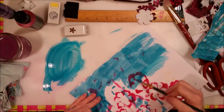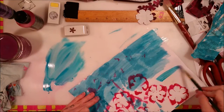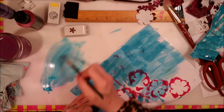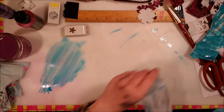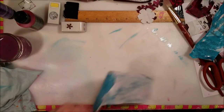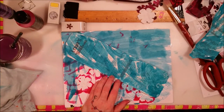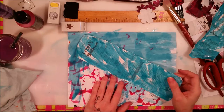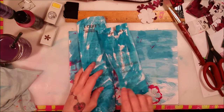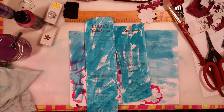Lady Gaga did the national anthem and oh my God, did she do a great job. She's an amazing woman. I have followed her since the beginning — she is my favorite singer. I've seen her in concert and it was the best concert I think I've seen in my life. Garth Brooks is another favorite and I've seen him like 14 times. But Lady Gaga is amazing; her voice is just incredible. On top of that, she is an extremely intelligent woman — she has college degrees and speaks seven languages fluently. If you've ever heard her in an interview, you'd be very impressed. I just thought she was absolutely incredible; if you haven't seen it, look it up.